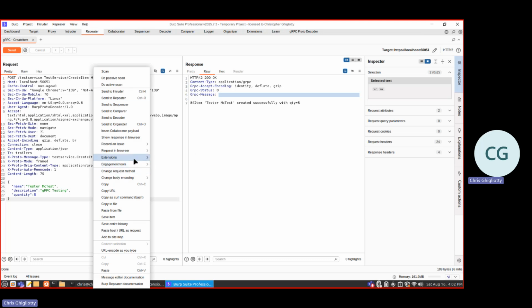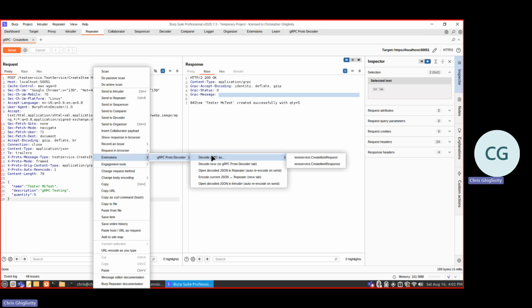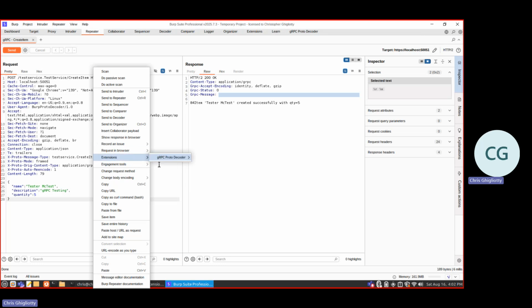Another feature here is, if you were to send your payloads from Postman in, it would be the encoded data you would send to Repeater. So here you would attach your request, decode gRPC from the Postman, and then it'll always use this create item request for decoding that request specifically. Then you can do whatever you want with it.